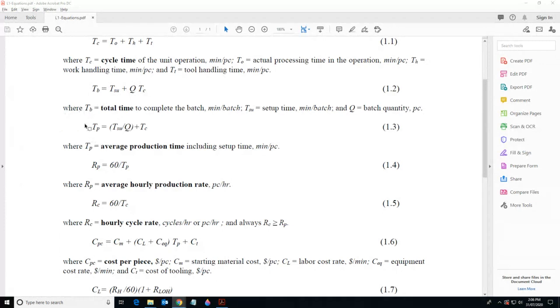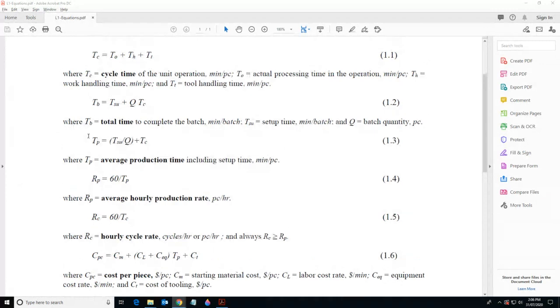Well, the next equation is the equation for production time. There is a difference between TP and TC. TP takes into consideration the setup time as well. So TP is equivalent to the cycle time plus the time that is spent on setting up the machine. However, as you can see in this equation, because TP refers to the production time of a single part, we've got to divide setup time by the number of parts in the batch, so that a fraction of the setup time that is used for that given part is taken into consideration.